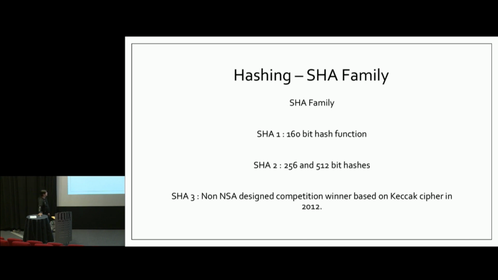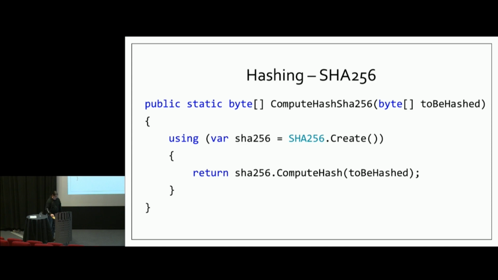Next up we have the secure hash family. The first one is SHA-1, and that produces a 160-bit hash value. Then we have SHA-2, which commonly returns 256-bit and 512-bit hashes. And then there's a new one called SHA-3, which currently isn't in the .NET framework. I'm not sure when it's come in, but this was designed specifically to be a hashing function which didn't have any involvement by the National Security Agency in the US, whereas all the other ones had involvement of the NSA. So in this day and age, that makes people a bit nervous. So a new variety was found through a competition.